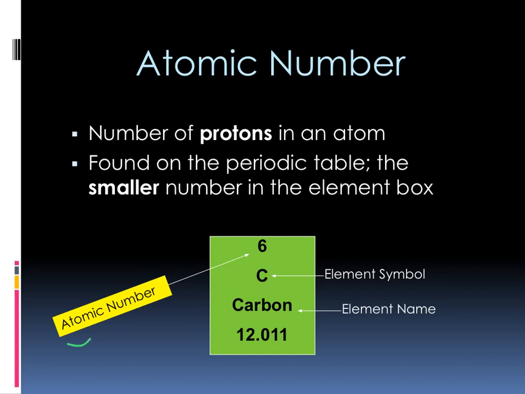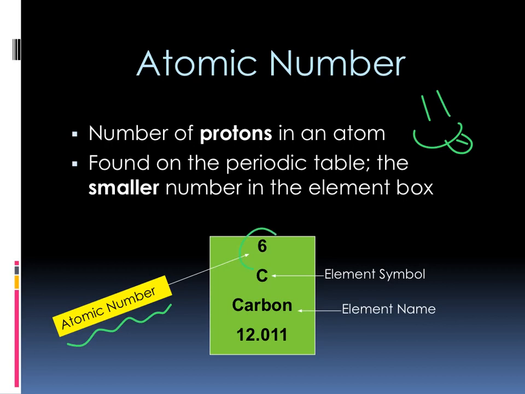You have 4 things that must be in that box on the periodic table. You have the first one, which is the atomic number. That's the number of protons. We said that gives it its personality. So if the element is more reactive than others, you're going to see that it is because of the number of protons it has. So every carbon in the universe has 6 protons, period.